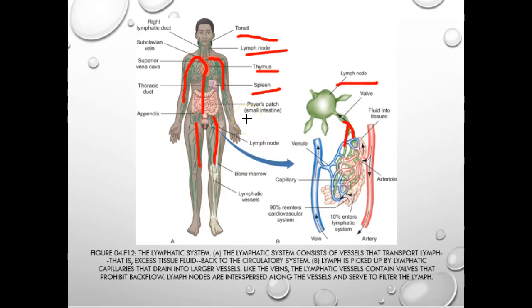In the small intestine, there is a very strong immune system, and those are known as Peyer's patches. They're a series of collections of lymphocytes that are just under the surface of our GI tract that help to fight off all the infectious agents that we ingest. We'll get into those in the future. Lymph node we know, and bone marrow is where everything happens, right? Where everything is created, I should say.